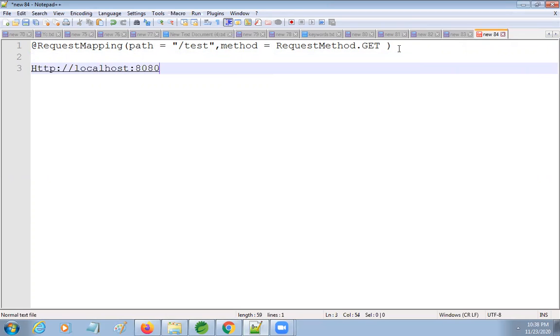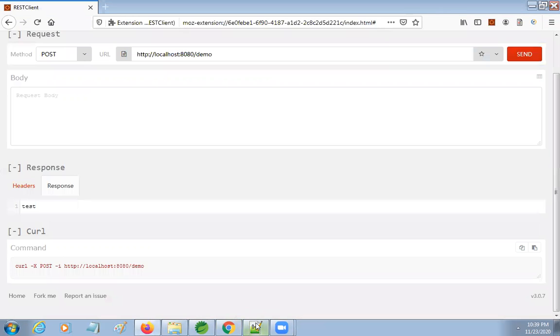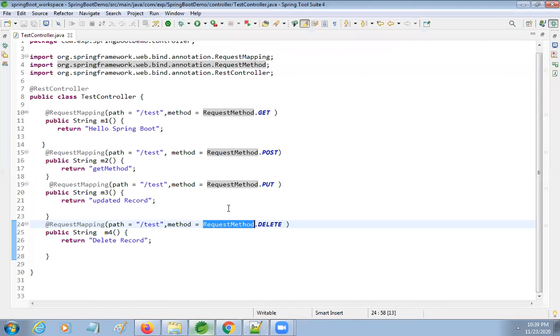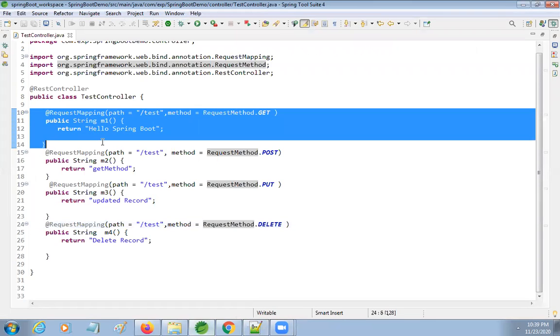So 8080 is my port, and test is your path. This is called your URI. By using this URI, you can access a particular service or a method.